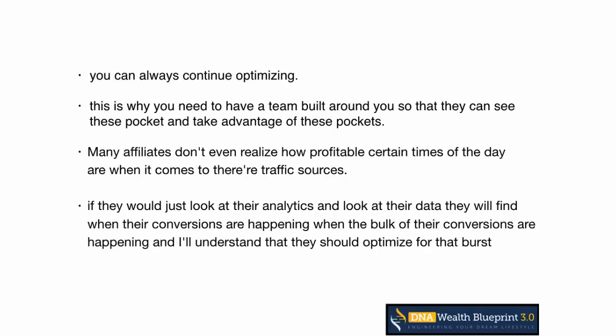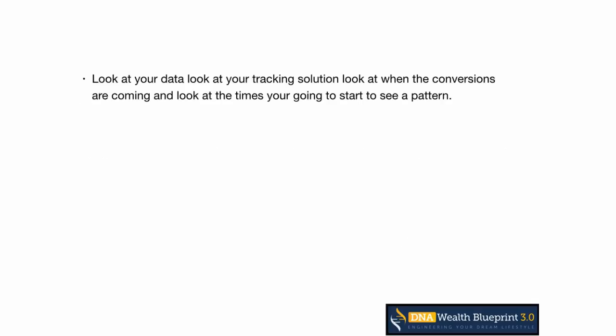So then you say to yourself, I need to be able to monopolize those particular spikes to squeeze every penny out of my ad spend and to get profitability, right? So again, like I say, you need to be looking at your data. You need to be looking at your tracking solution, at where the conversions are coming from, and look at the times, because you're going to start to see a pattern.